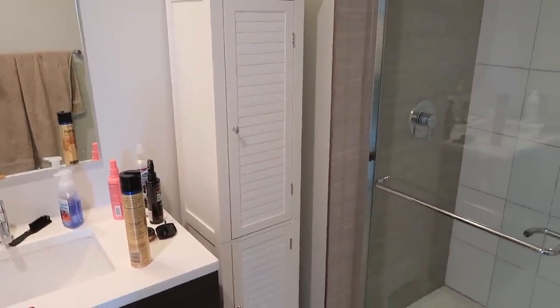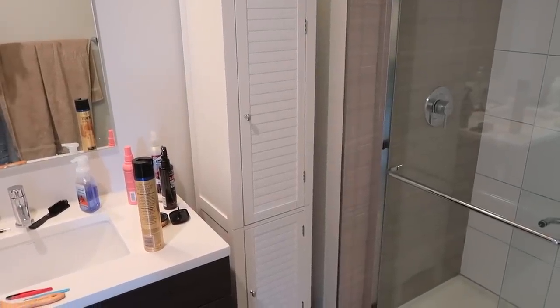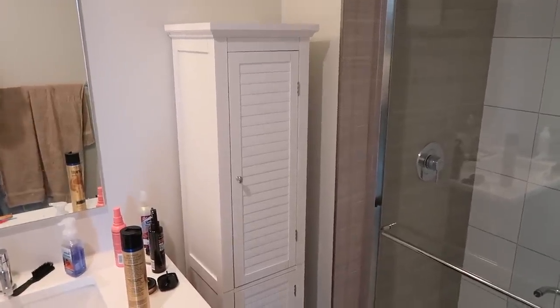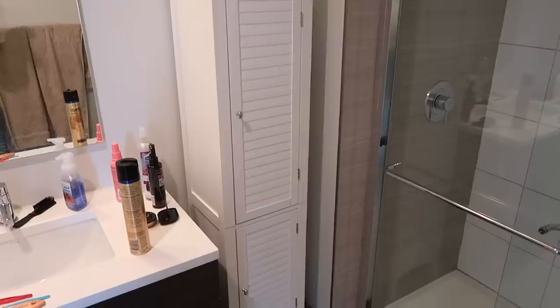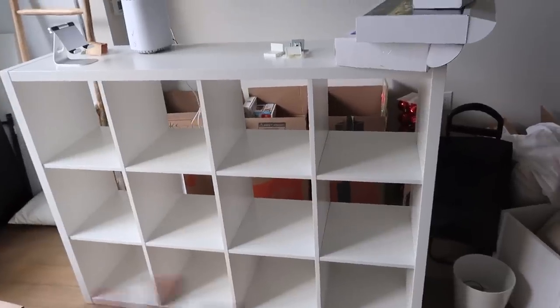This was a great price — I'm going to link it down below. I originally got it from Amazon but it's currently sold out, possibly from Prime Day. So I'll be linking it below if I find it on Amazon, and if not they also have it on Wayfair, so both links will be below.